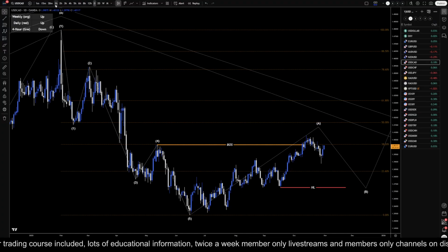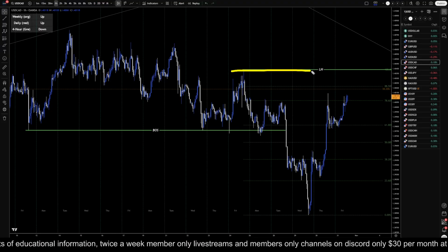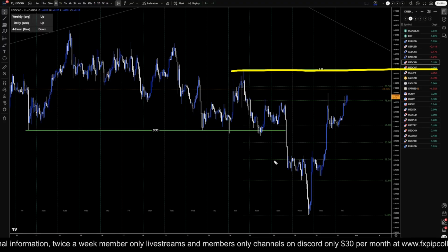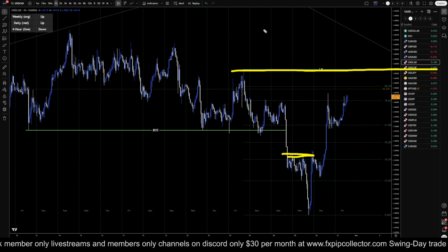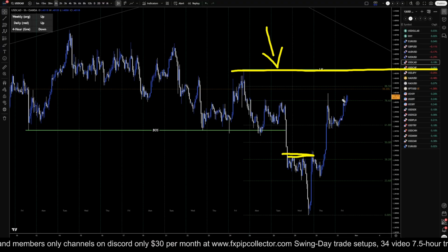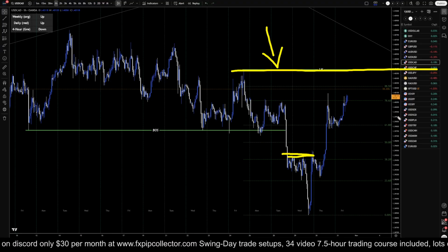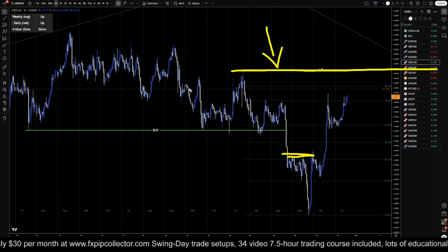So taking it down to the 1 hour time frame. On the 1 hour time frame, this is the break of structure level right here. You can potentially be looking for longs ever since we had a break of structure up on Thursday, but this is the break of structure that's going to confirm that we have a much bigger move to the upside. So if it breaks that, that makes a pullback. That would be a really nice opportunity to go long, maybe even for like a swing trade.